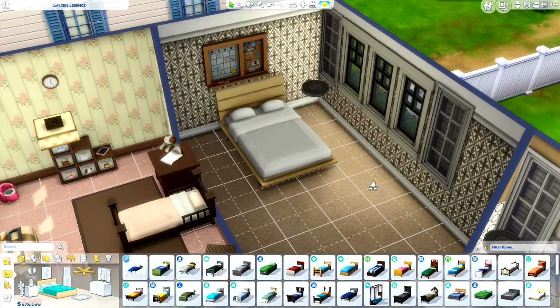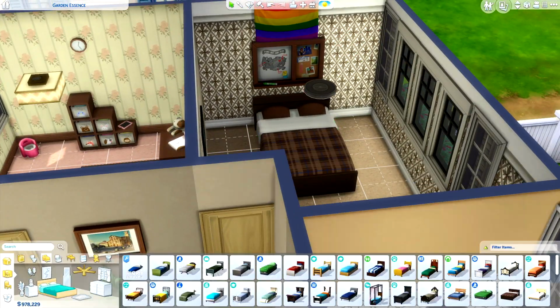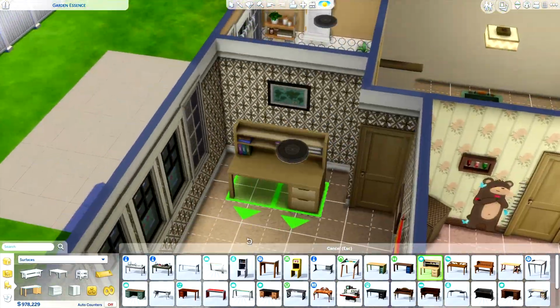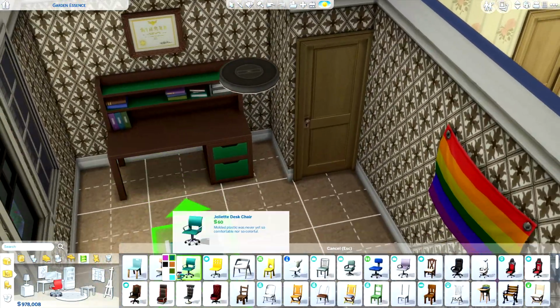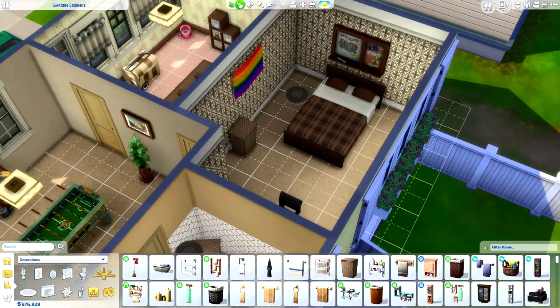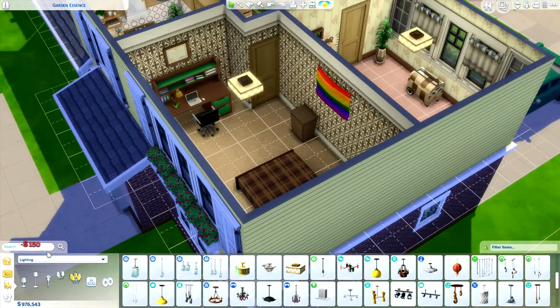This room, though, for the teenager is what I'm going for. Maybe, like, a teenager almost going into college is kind of what I was feeling. And so obviously, like, the parents really held out for that second kid because she's so much younger than, I think, brother. This is what I think. I think brother lives here. They have, like, one of each. You know, they really wanted two kids. They wanted a boy and a girl. And so once they had that, they were completely done.